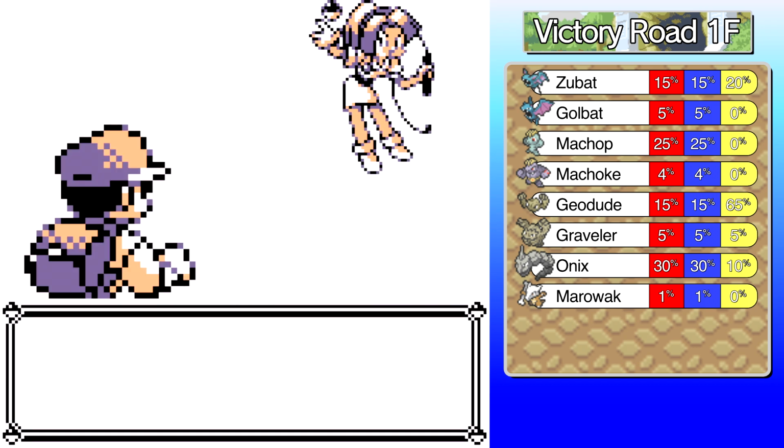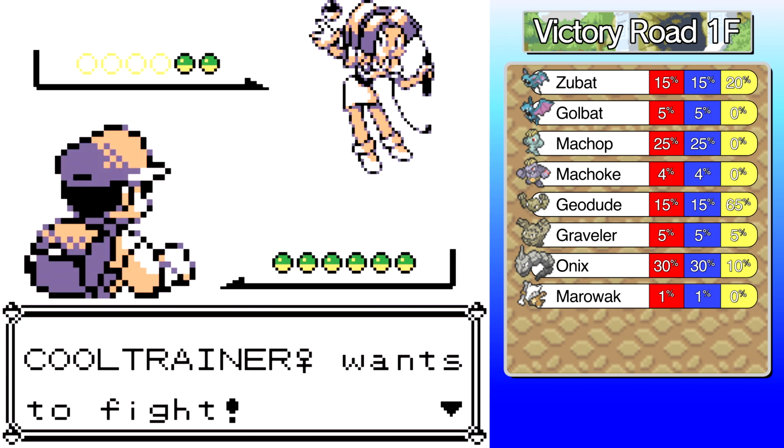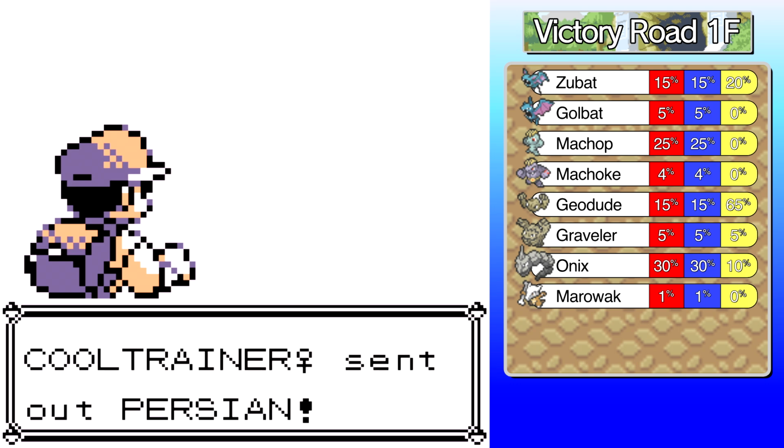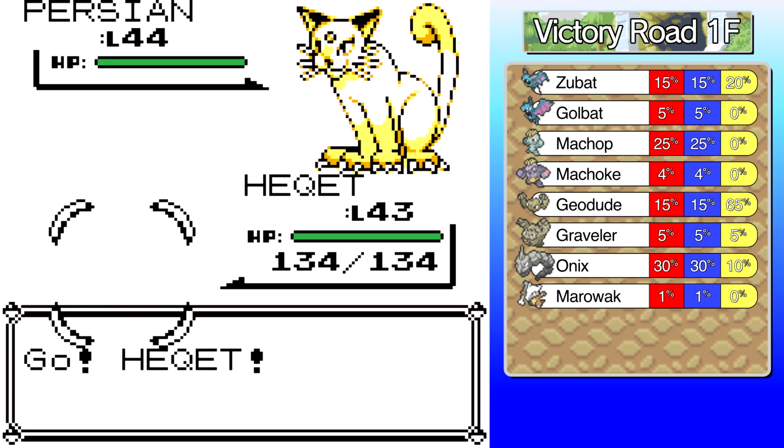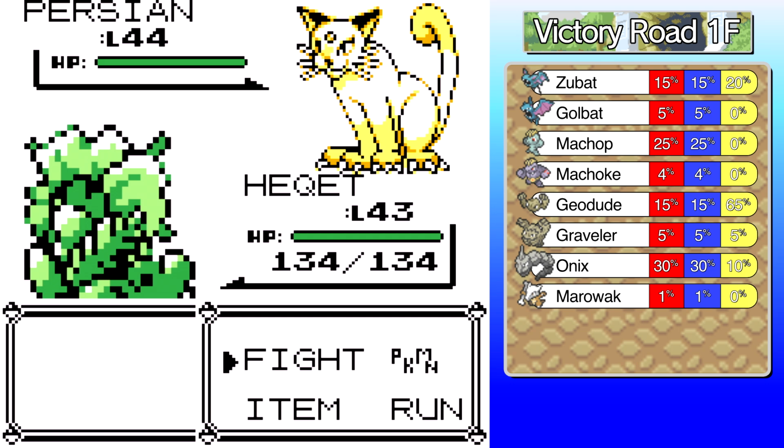Strainer? We're not a strainer. People don't pour pasta with hot water into us. We're not the only trainer who's strong enough to get all 8 badges and make it here to Victory Road. And with a Pokemon like Persian at level 44, which is a pretty competent level, yeah, I'm not joking.